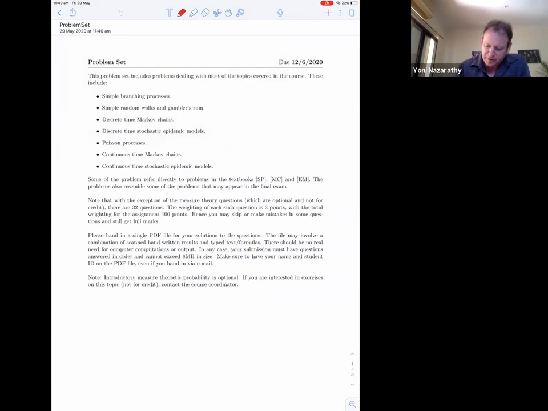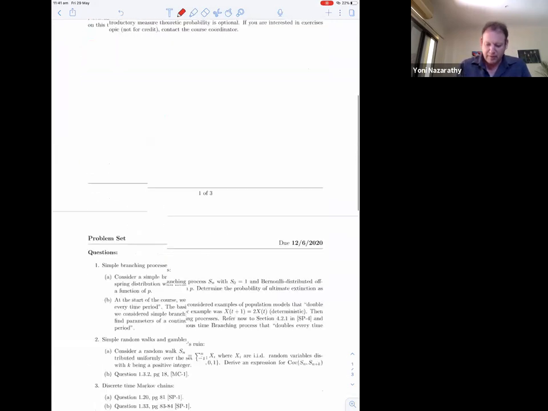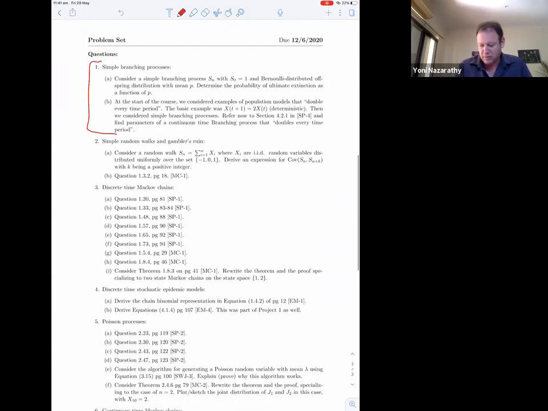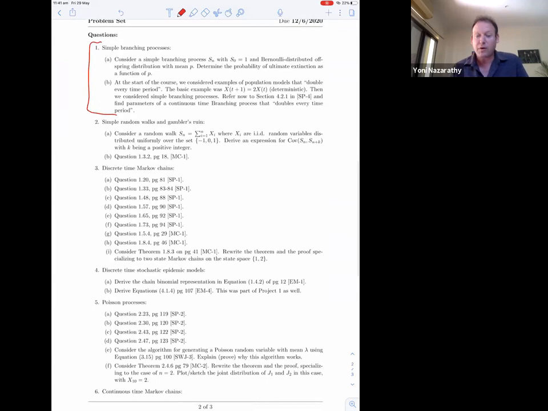The way this problem set is structured is, by the way, this is 4 points. I'll fix this. So you get 128 points, so you get 28 points for free. The point of the problem set is to do it and also prepare for the exam. I'm not sure what to do with the last 10 minutes, except maybe answer questions, but the problem set speaks about simple branching processes, which were a long while ago, even when we were meeting face to face, and a bit of random walks.